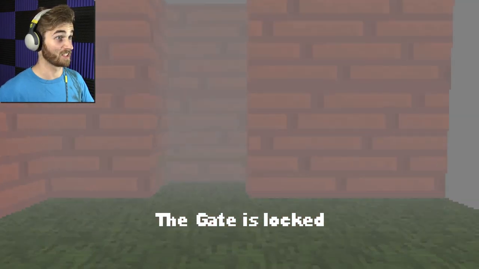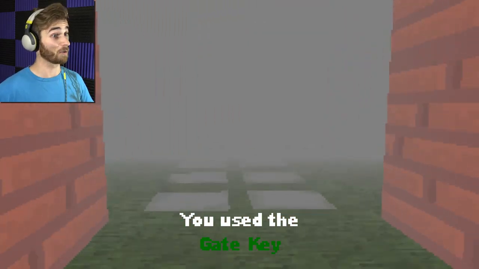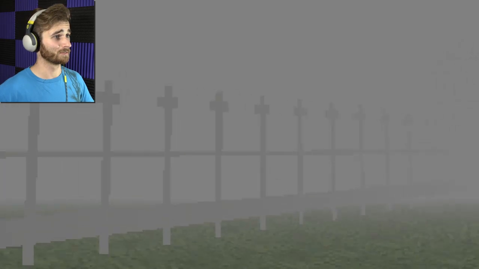This gate's locked. Fine. There's a key. Oh, geez, sensitivity's up there. And onward we go! Cool.